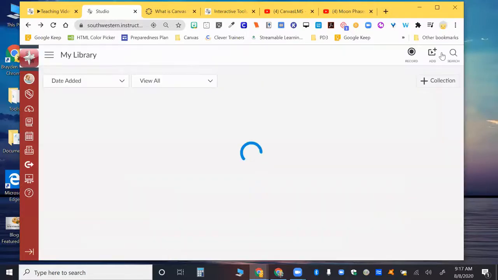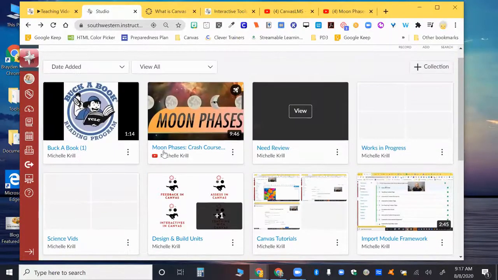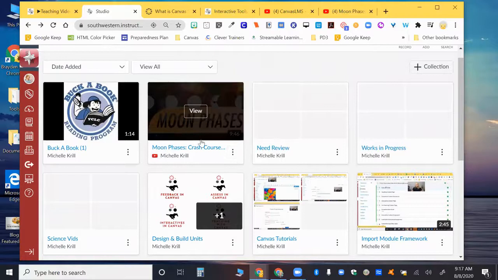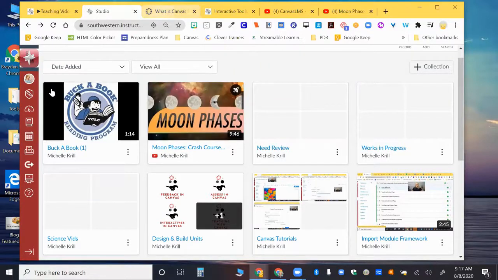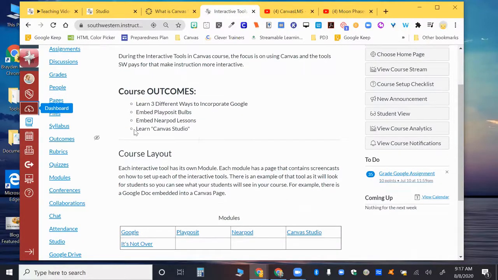Now, how do you get it to the students? That's what we want to know, right? So we've got our collections, we've got our videos, we uploaded, we inserted from YouTube, and now the question is, what are we going to do next? Before we get to that, I want to mention that in a recent communication, we broadcasted that there were 3 courses you could self-enroll in, and one of those is Interactive Tools in Canvas, where the team gave a whole section on learning Canvas Studio.